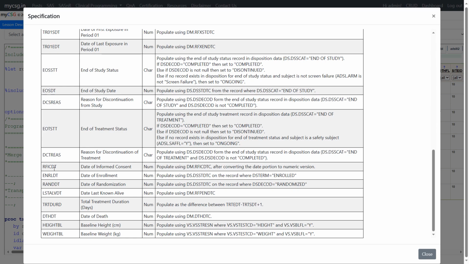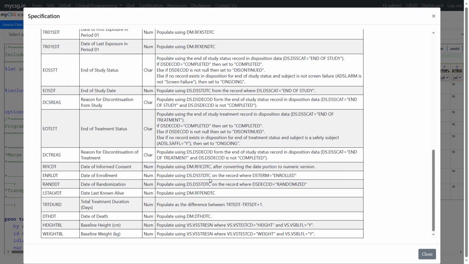Then we have some key date variables: RFICDT, enrollment date, randomization date, and last known to be alive. For informed consent, we are being asked to populate it with the value from DM RFICDTC after converting the date portion to numeric. Similarly, for date of enrollment, we are being asked to use DSSTDTC from the disposition dataset, on the record where DSTERM is equal to enrolled.